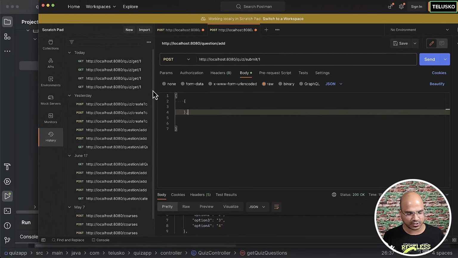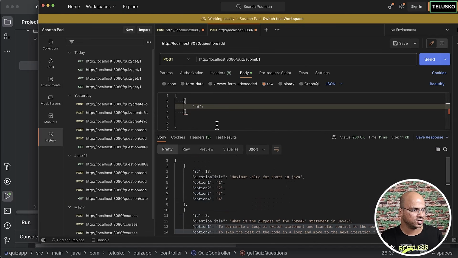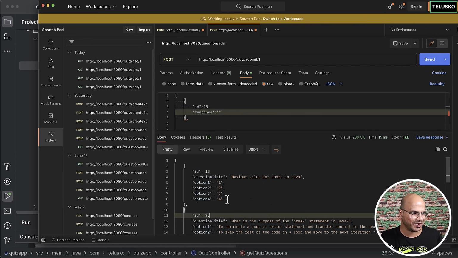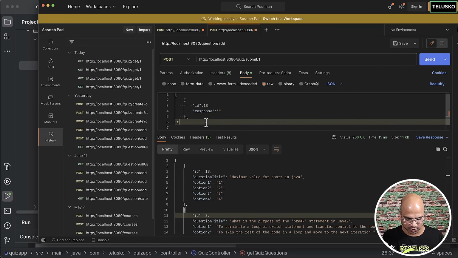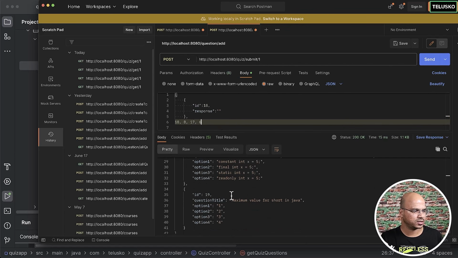And then each response will have an ID. So let's say the ID in this case is, okay, we have to get the IDs as well. So the first ID is 18. So the ID 18, the response selected from the user. So we can say response colon, whatever the response was. Now what we will do is, first of all, we don't know the answers, right? I'll try to remember this. Where we got 18, let me just write it somewhere. So we got 18, 8, 17, 6, and 19.